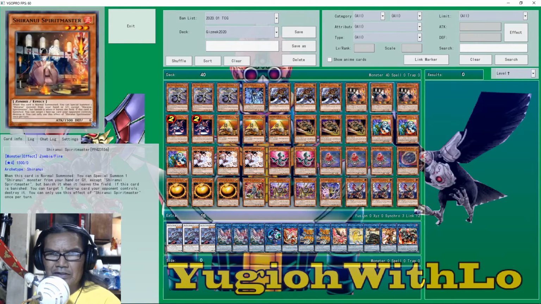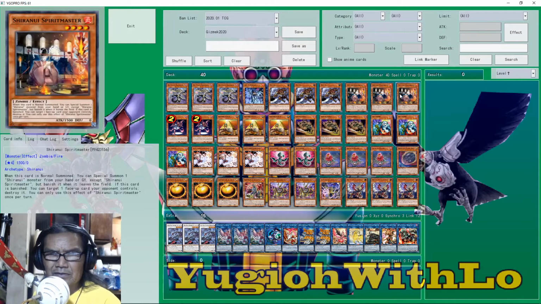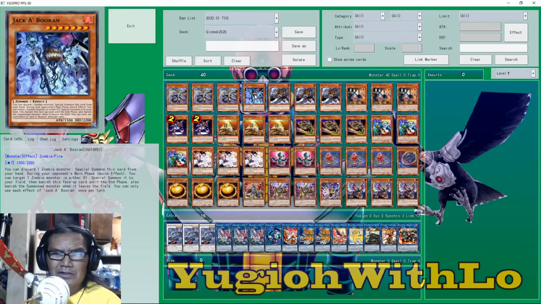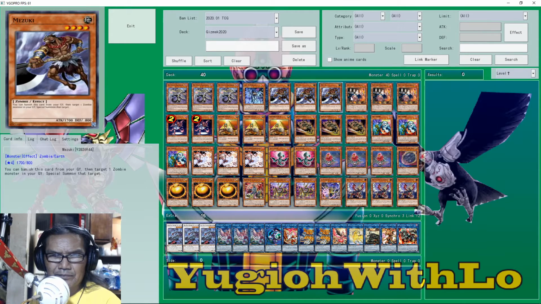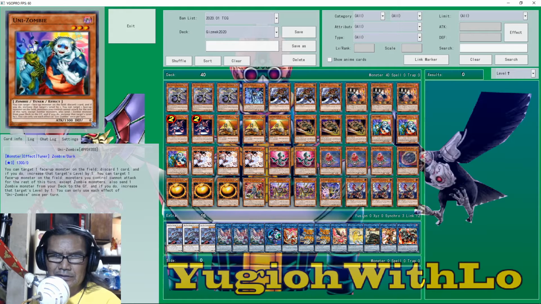I'm not playing any Shiranui except the Spiritmaster, because if he gets banished from Necroface or, I don't know, what else could we banish him with? Oh, this card, Bolin. When you bring him out, and then when he leaves the field, it gets banished. And then when he gets banished, you just destroy 1 card. So then we played 3.